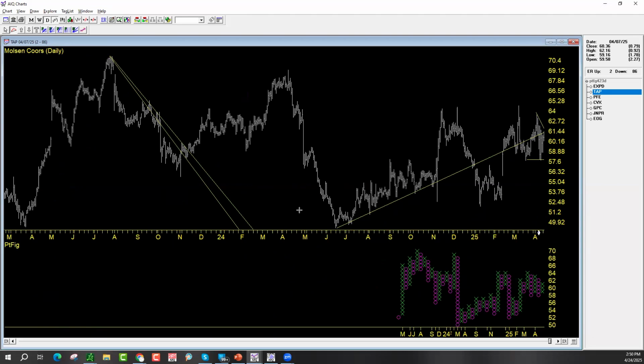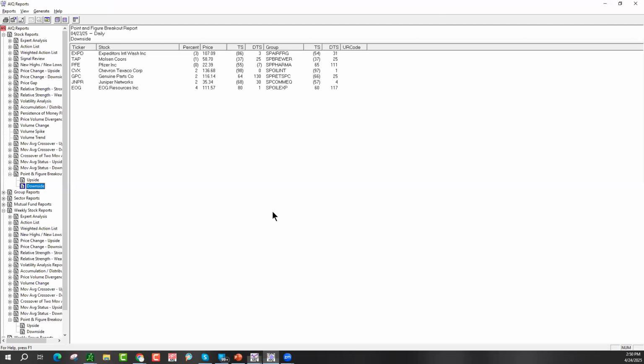It makes sense though, doesn't it? Because as price action starts moving up, the X's will be higher and higher because it's keyed off of the price bar on the right-hand side there. So point and figure reports is the easiest way into it. As I say, change the settings maybe down to 1 day if you just want to see the results that are happening right on the day you generate the report.